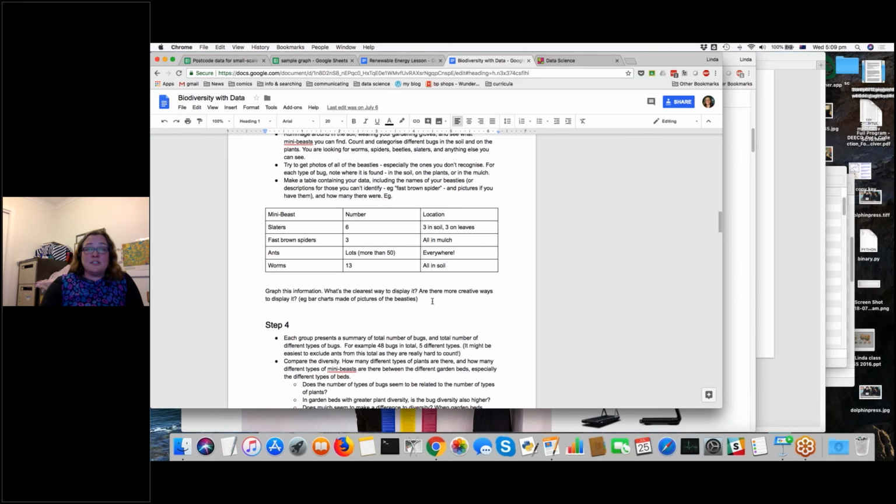Again, this is an opportunity to graph the information, but also thinking about more creative ways of graphing it than just using the default graph created by your spreadsheet. So you might make a bar chart which has ants stacked up to show the number of ants, or using even representations. So you might have 1 ant represents 100 ants if you've got 200 ants and you can't represent them all.